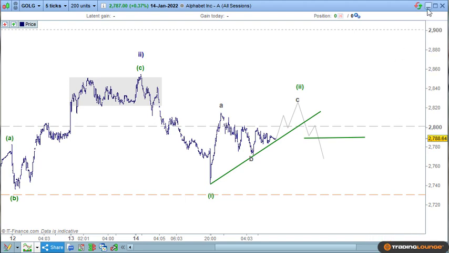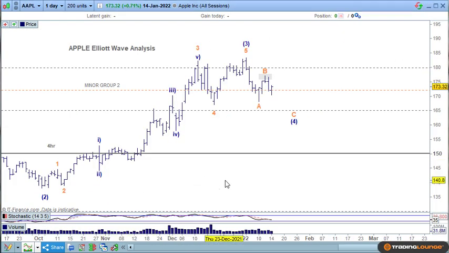Okay. Moving on to Apple, the same thing again as well here. From the top here, we're looking at 5 waves down. So we were looking for a B wave to come back up, so we've got that in place, and then we're looking for this to come down. So in this case, we're looking for it to move on down further here. So down for 1, back for 2, 3, 4, 5 here. So we'll move to the 100 ticks.